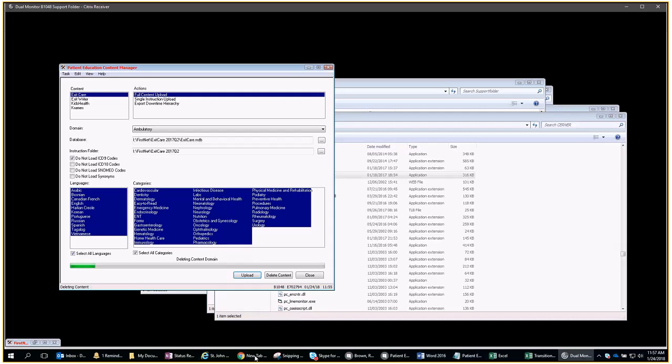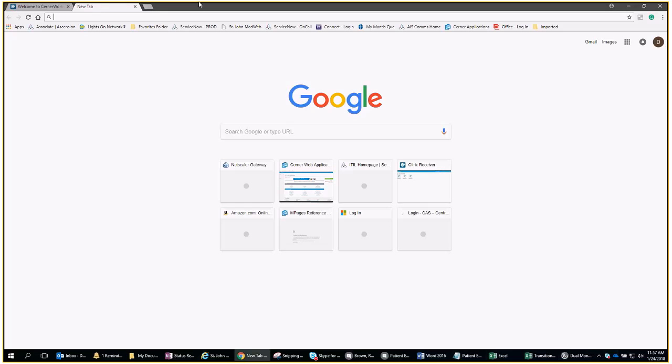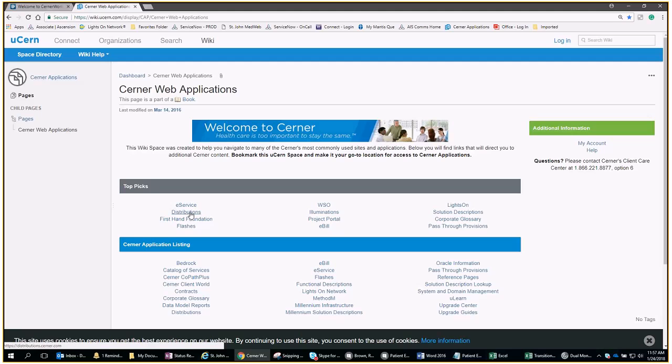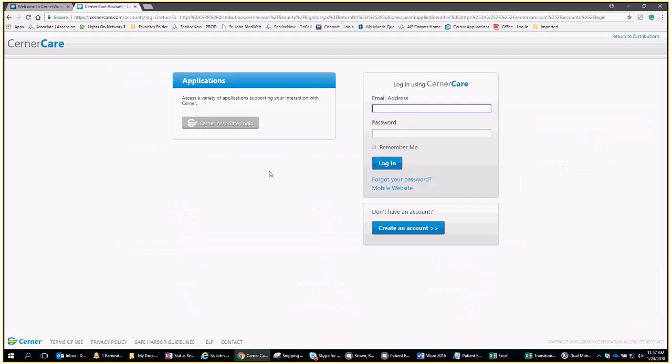So basically what I do is I'll take those packages and just go look for the new package. Since that's not there right now, I don't know what I've done with it. I'm just going to go out to the distributions or the reports page and search for FirstNet, and see what the last package was that we loaded.